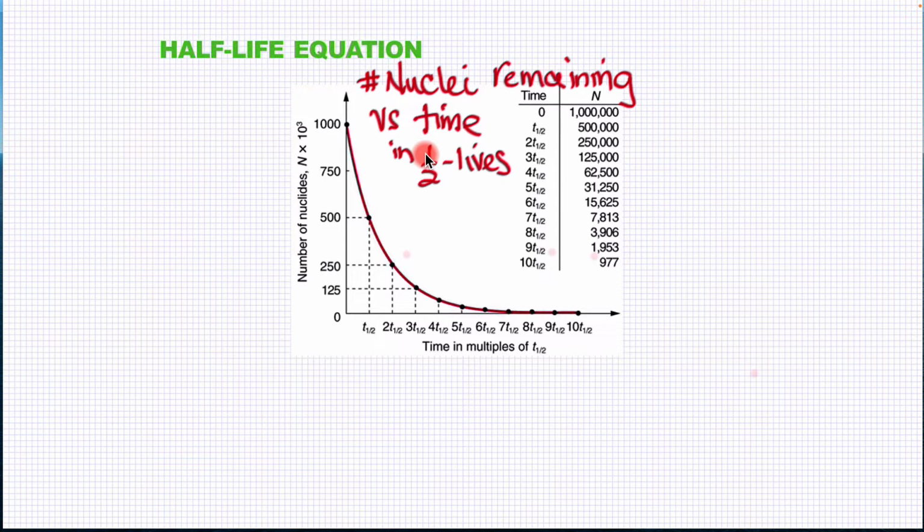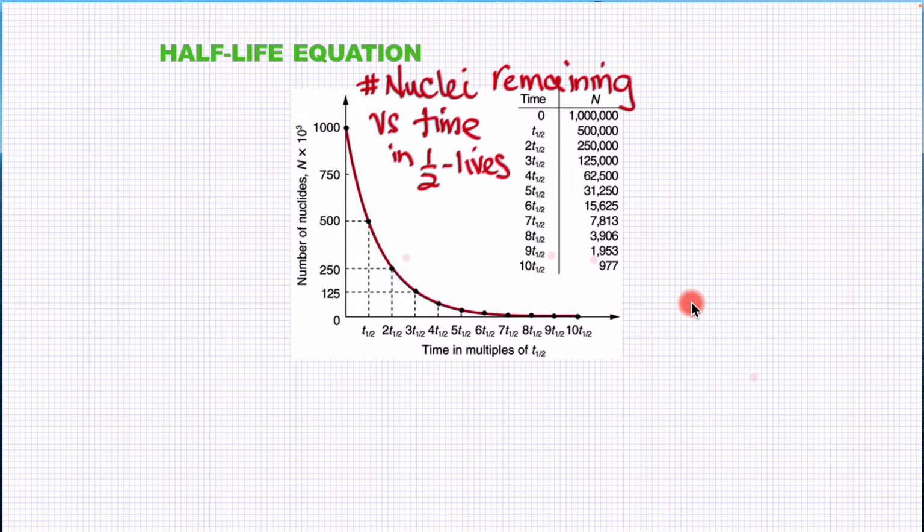Now this time will vary. As you saw in the previous example, we had times with certain decays that were very short, and we had times that were extremely long. So let's analyze this graph now and see what sense we can make out of it and what it tells us about the rate of decay.